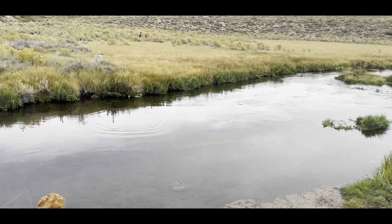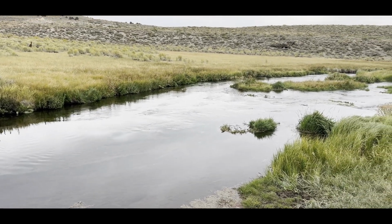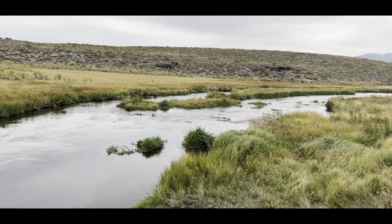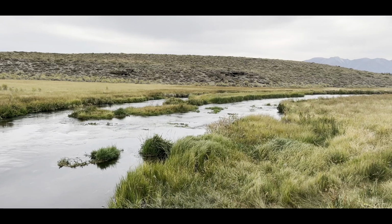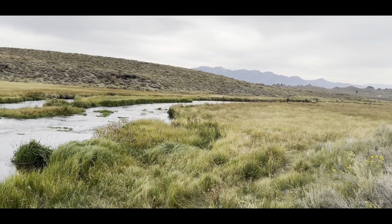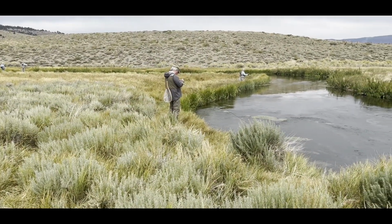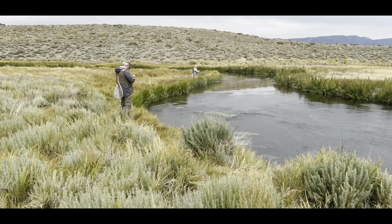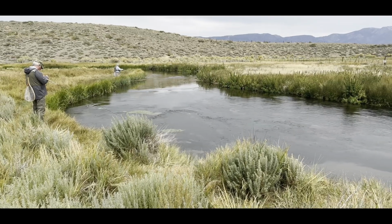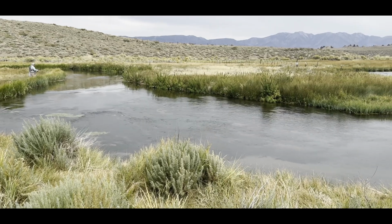Okay, where are we going to wrap this up? Well, let's head up the hill. Where? Well, let's go fish Bishop Creek up in the canyon. And where do I fish it? Well, I've been fishing 2 spots. I've been fishing in between Intake 2 and, oh, what's the name of that place? Can never remember it. Just upstream of Intake 2, that little town that I can never remember. That's great fishing in there. Then what am I doing in there? Well, I'm using a size 16 stimulator and a size 16 copper tiger midge.